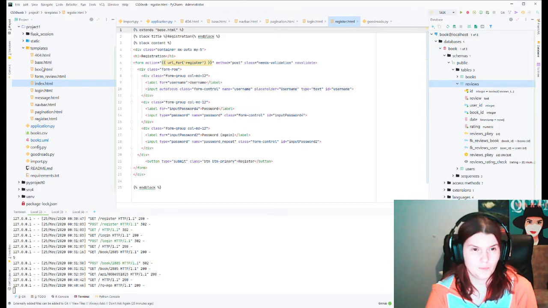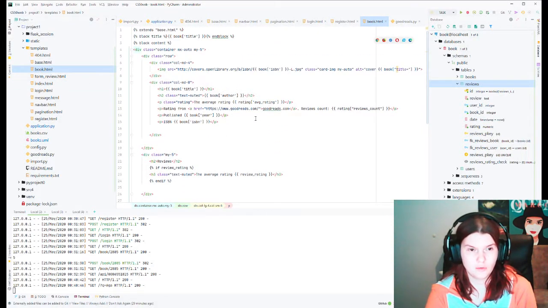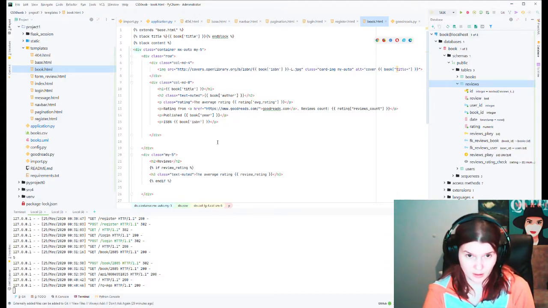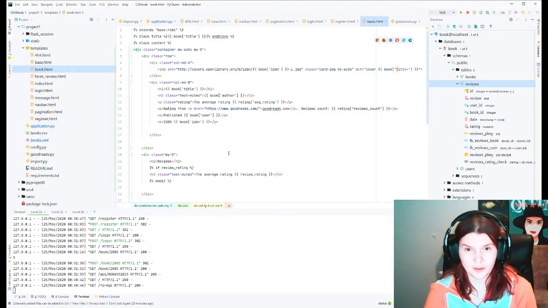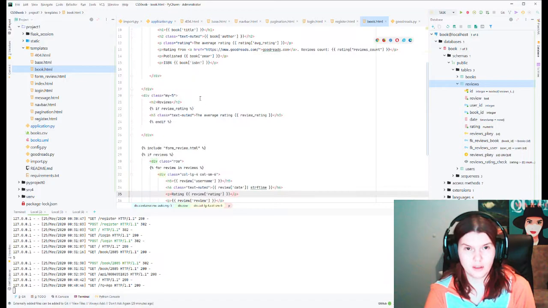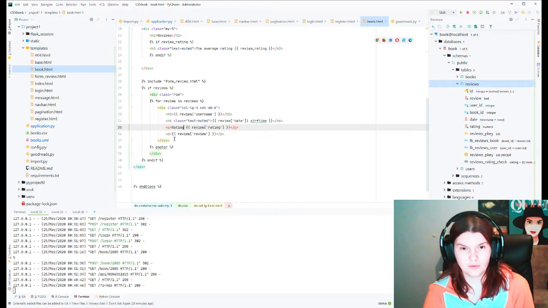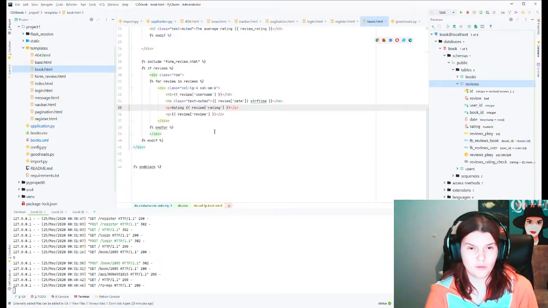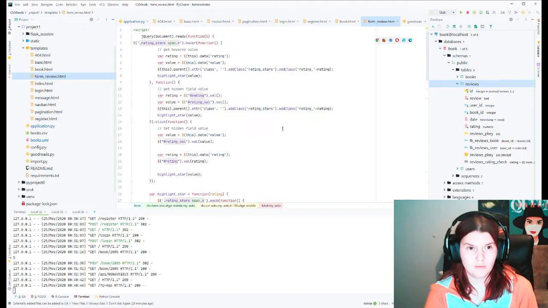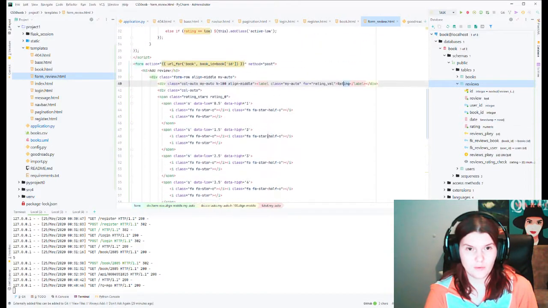And book.html includes a form for review and a card of the book with the title, author, rating, review count, year, ISBN, and a list of reviews, where I have a loop for the review view column, and the review form.